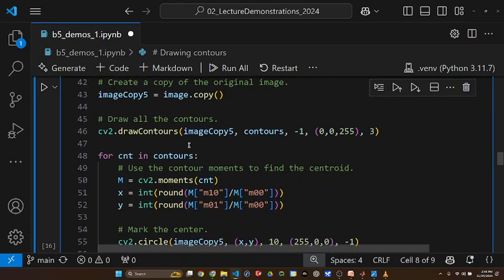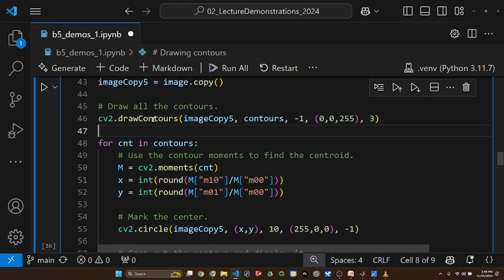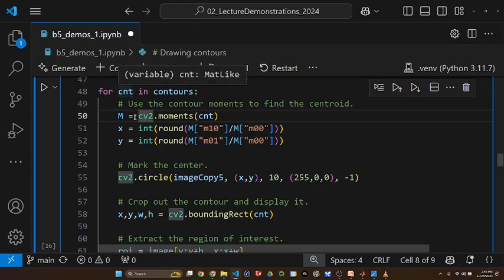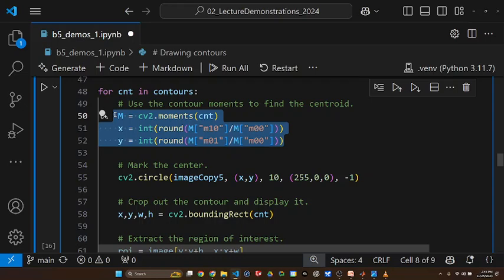But the interesting stuff comes from here onwards. This is a loop, and within this loop, for each contour, I figure out the x and y coordinates of the centroid.